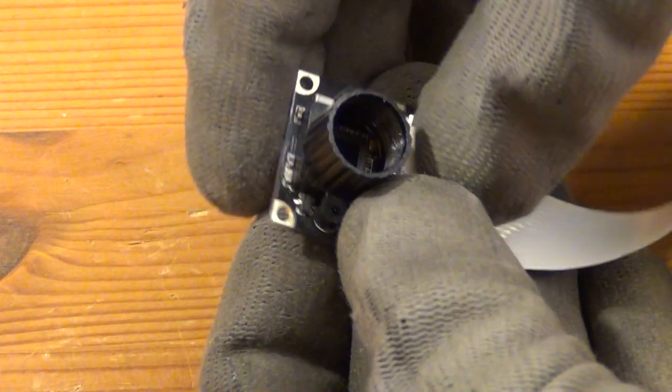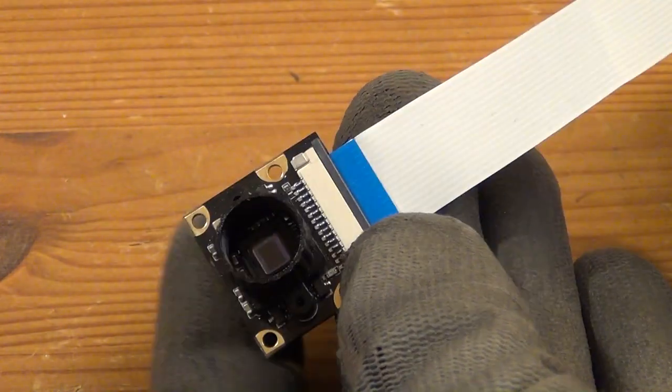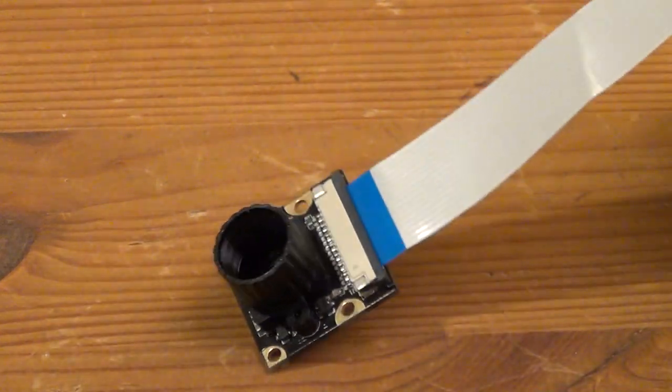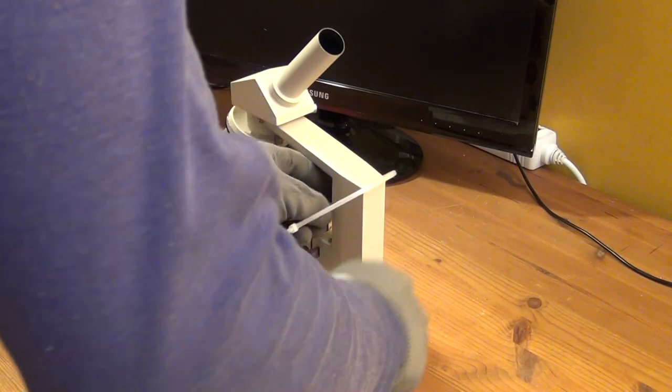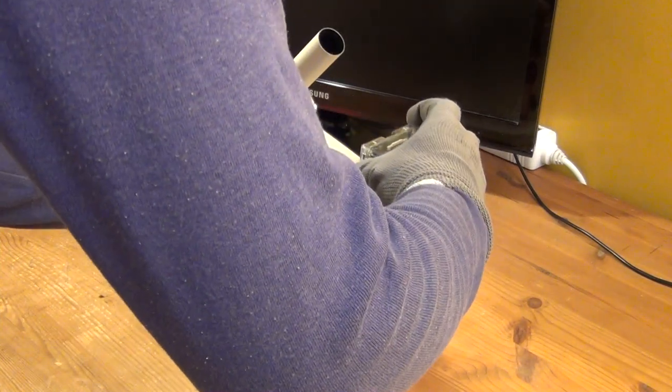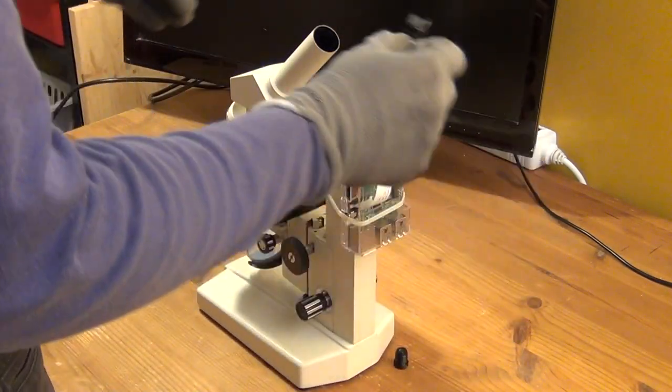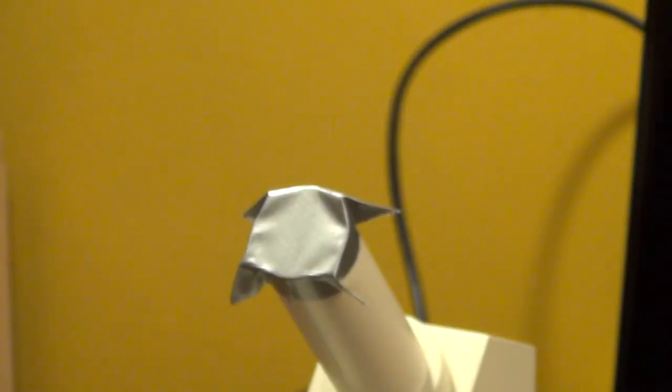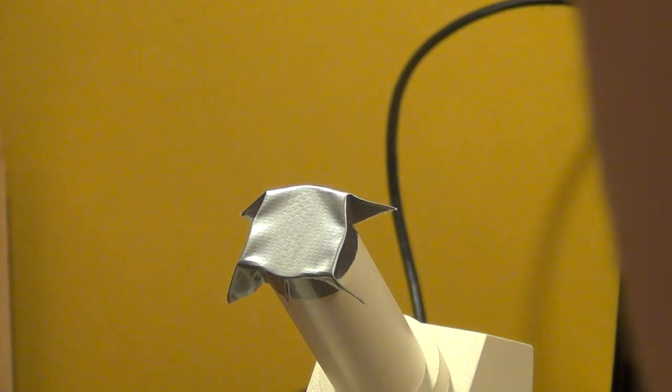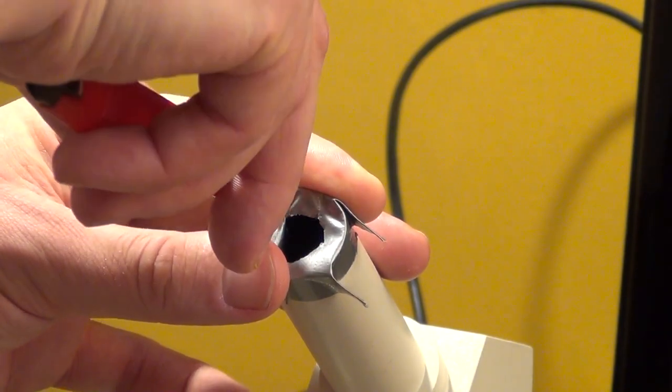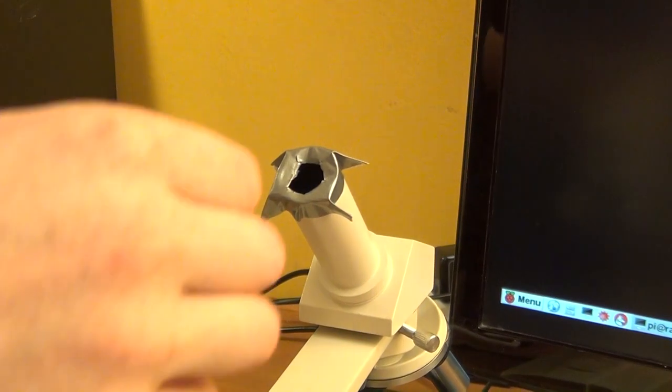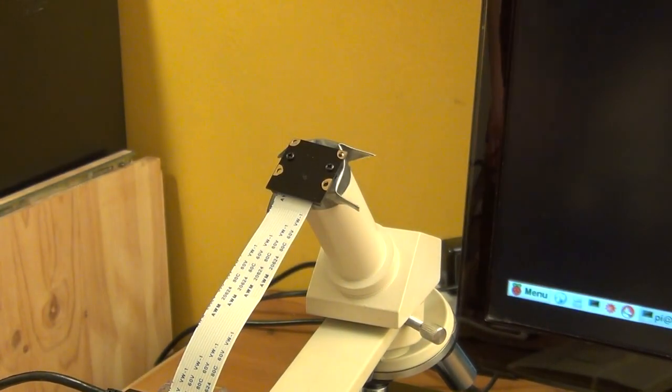But you don't have to pick this exact model to do it. I'm sure though that there are a lot of similar products available online in other countries as well. Since this is just a proof of concept video, everything you see here is quite improvised. And so I attach the enclosure of the Raspberry Pi to the microscope frame with a simple zip tie. Next I use some duct tape and put that onto the end of the eyepiece tube in order to have some electrical insulation between the metal surface of that cut-off tube and the PCB of the camera module. And I cut a hole into that so that that threaded black plastic tube that is bolted to the PCB of the camera module can be put onto the eyepiece tube temporarily.